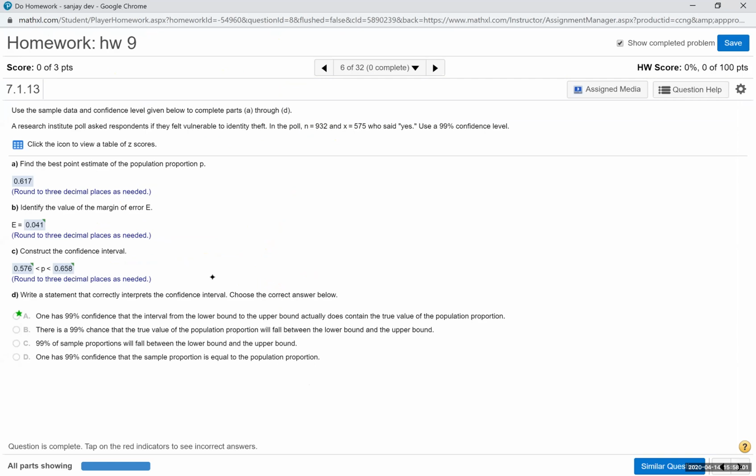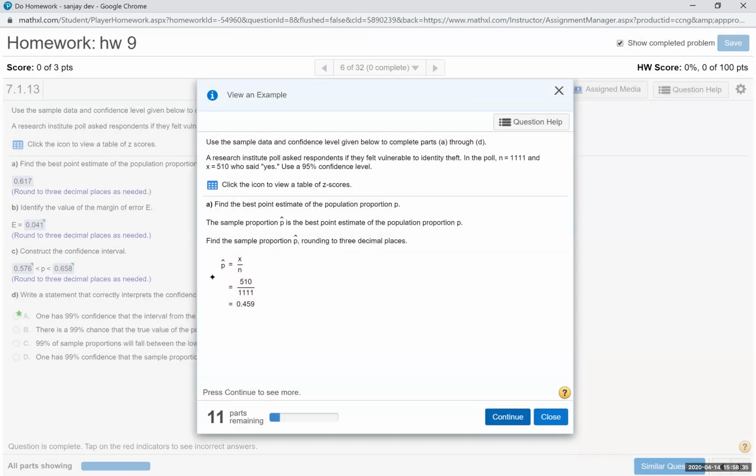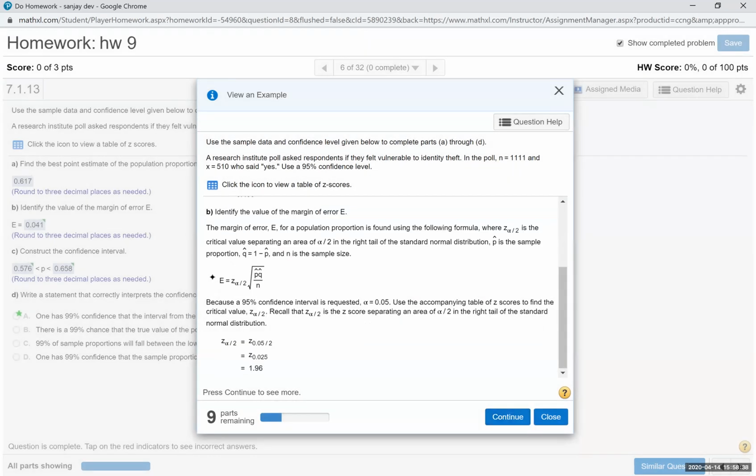All right, so let me explain why it was 1.96 earlier. I don't know if you're able to see this on the screen, hopefully you are. This question says 95% confidence, right? So that means the middle of the bell curve is 95%. So you're going to have 5% to the left and right total, 2.5% on the left, 2.5% on the right. So really, that means 97.5% all the way to the left. So what is going to be your Z score? If you go through the long route and put in the formula, they come up with 1.96 there. So that's for 95% confidence, okay?